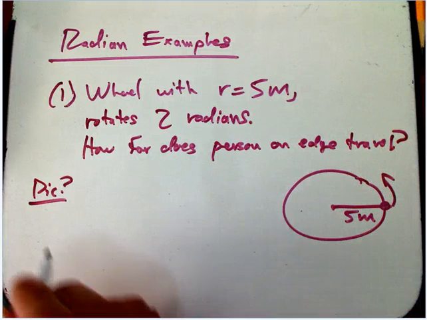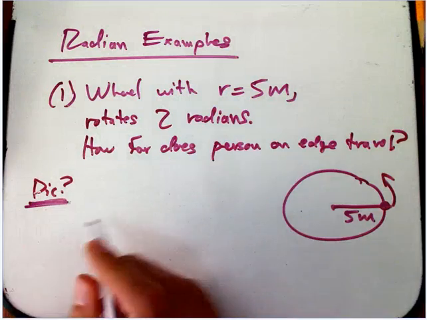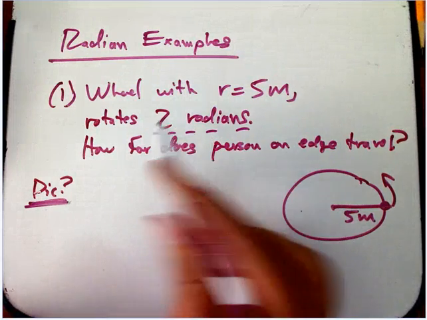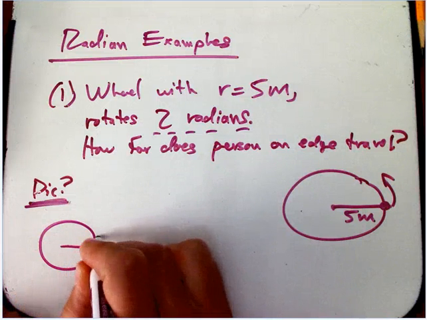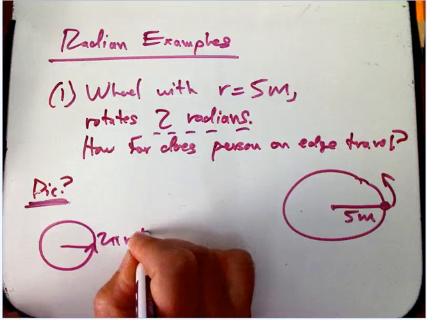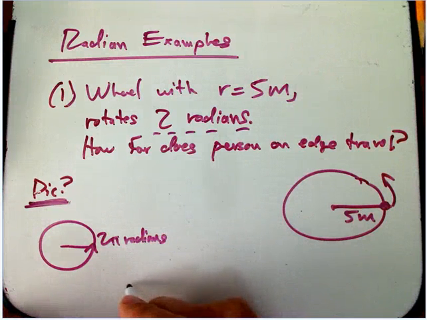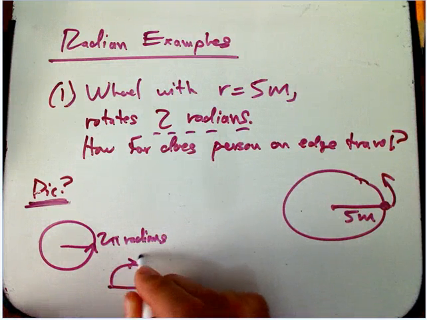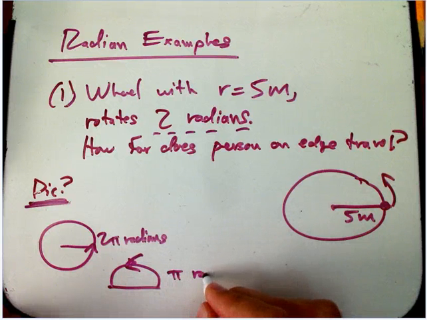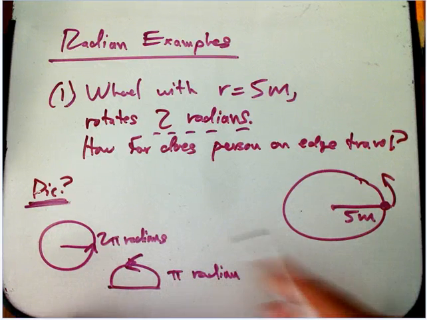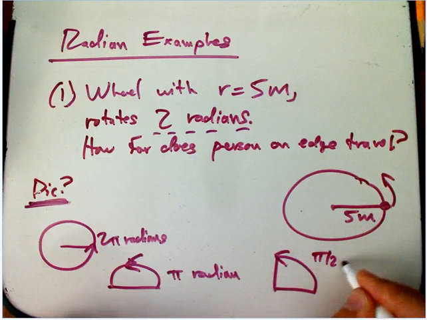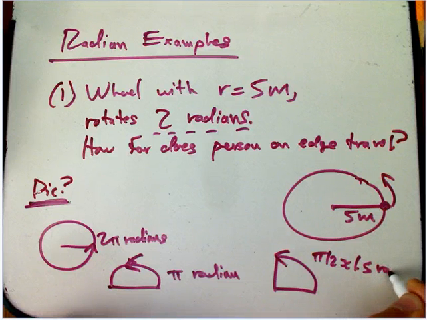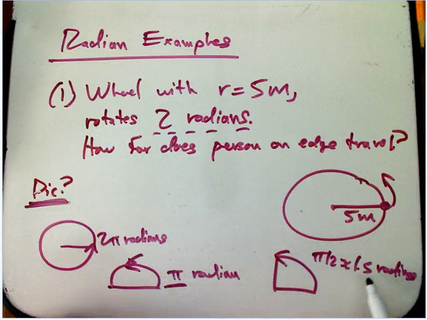Okay. Well, first of all, let's get a somewhat accurate picture of this. Let's remember what radians are. One rotation all the way around a circle is 2 pi radians. Super, super important to remember. Half a revolution, around half the circle, is pi radians. That's bigger than 2, so we're not quite up to that. But a quarter of a revolution is pi over 2, or about 1.5 radians. So it's in between the 3-ish and the 1.5-ish here.